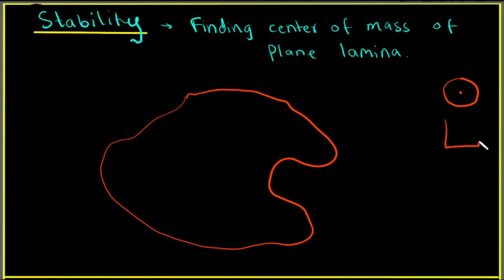And for a square, it can be right in the center here, and for a triangle, it could be here. So it is pretty easy and simple for us to calculate the center of mass for things which are regular in shape. But what about the things that are irregular? There's a method that I want to discuss in this video that you can use in order to find the center of mass for irregular objects like these, which are pretty thin but irregular in shape, right?